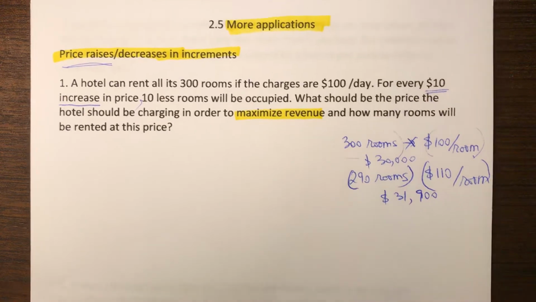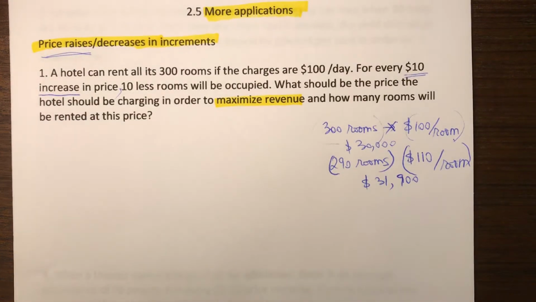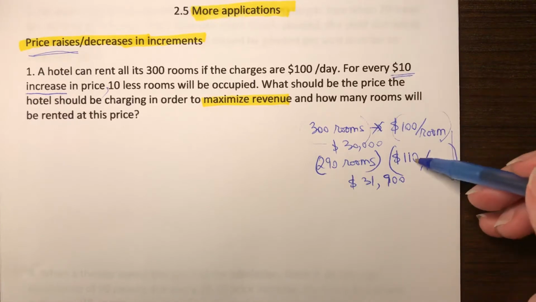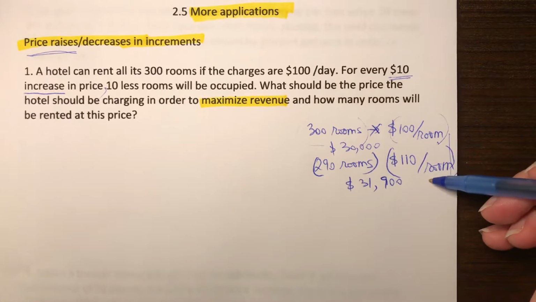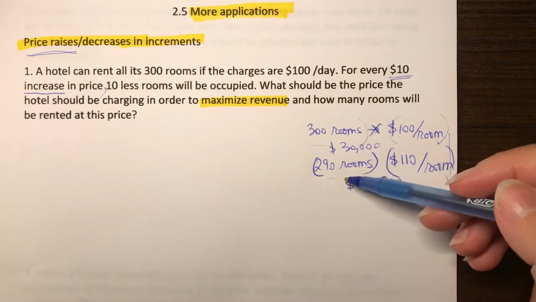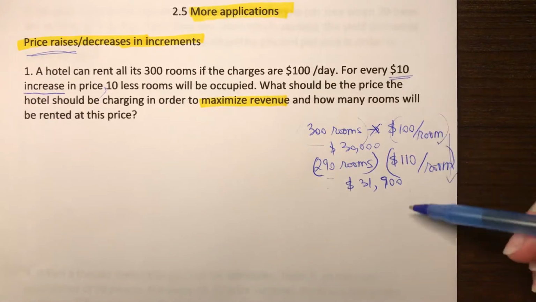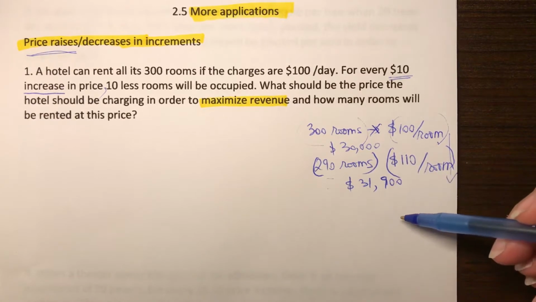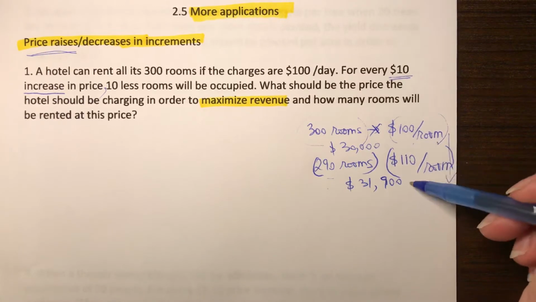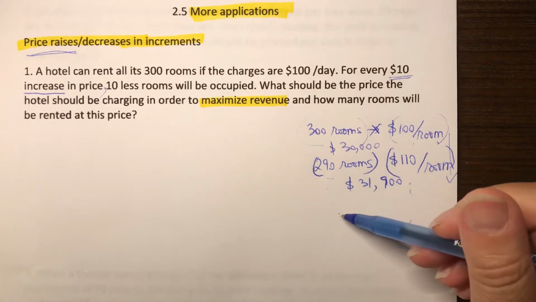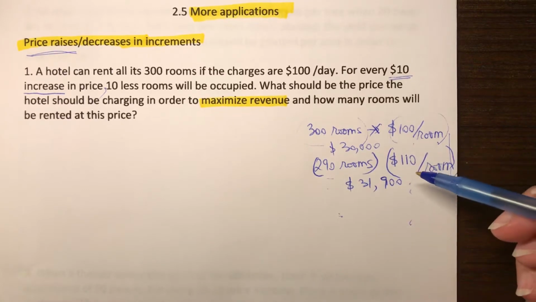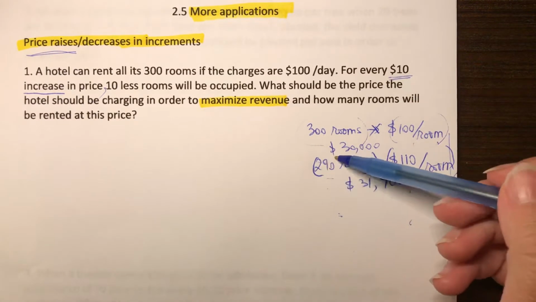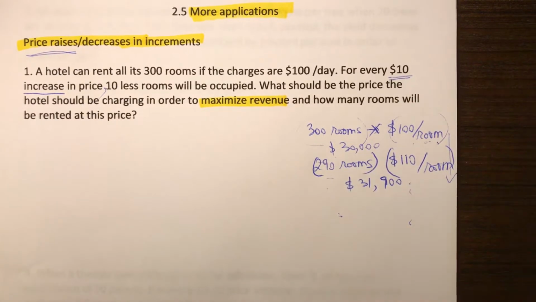That's more, right? And the question is, how much more can we push these price increases? By the way, fine, I am renting less rooms, but I am charging more per room, so I'm still making more money. But the thing is, at some point, when you charge too much, there won't be enough rooms rented, so you end up overall making less revenue. Again, what's revenue? Number of items times price per item, yes?